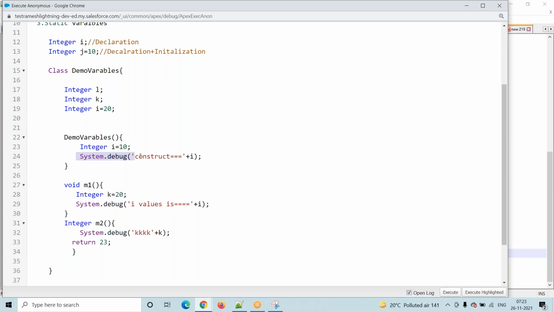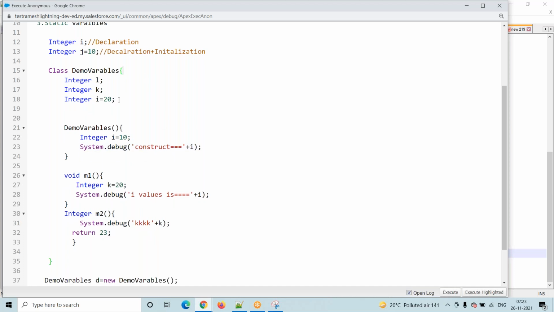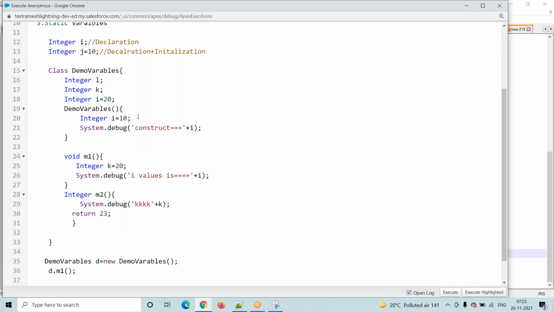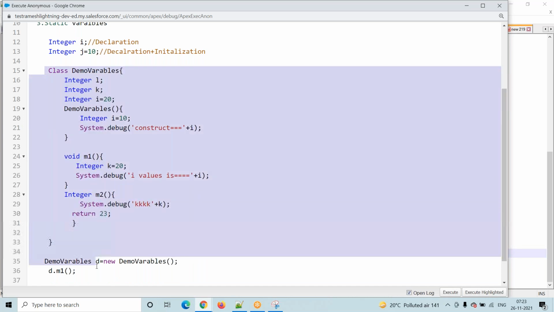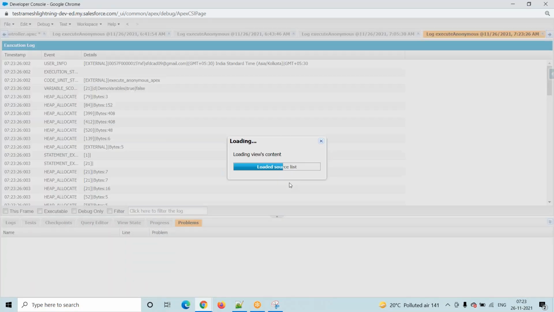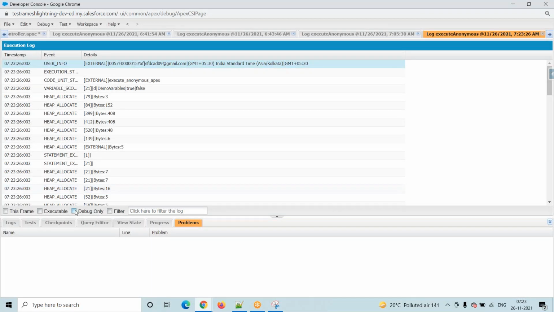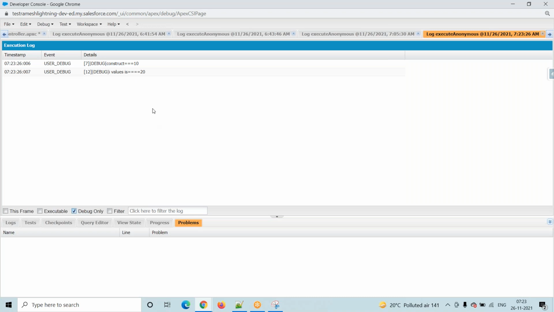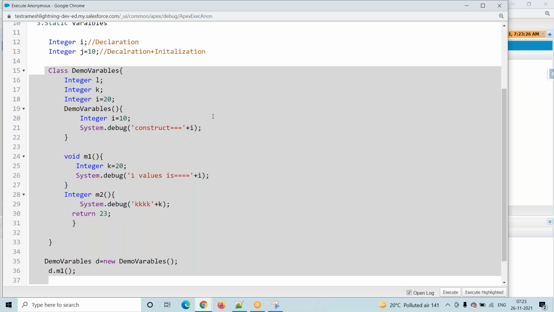We will just go and add a debug log. Once we add a debug log, what do we have to do? We will just go and execute this. So now copy this code. Now you will just go and execute this one. See here, executed, right? Now go to here, which value will it take? Now go to here, I need debug logs. See, in the constructor, which value is it taking?